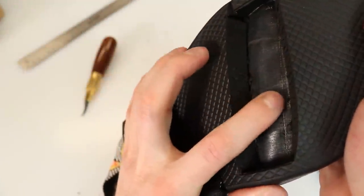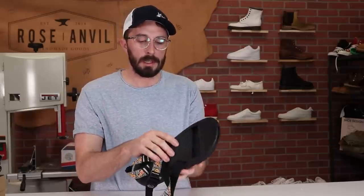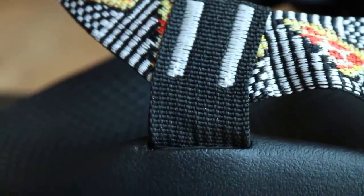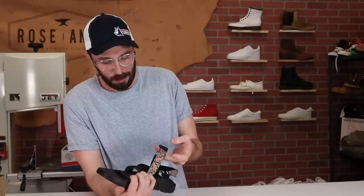I got the continuous strap channel cut out, and in hindsight this makes way more sense — I thought the strap would go halfway through the midsole, but it actually is sandwiched and glides between the outsole and the bottom of the midsole. That makes a lot more sense manufacturing-wise, because all you have to do is injection mold the midsole, create a few slits, thread the strap through, and then glue the outsole to the midsole. Very smartly constructed — a lot smarter than I thought.